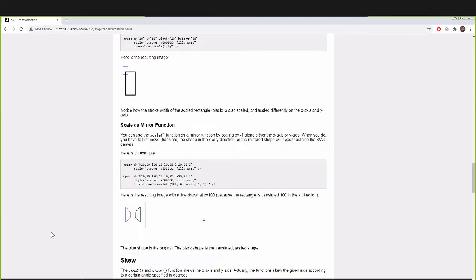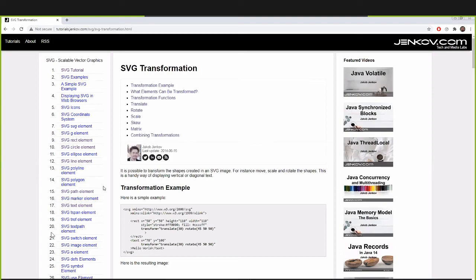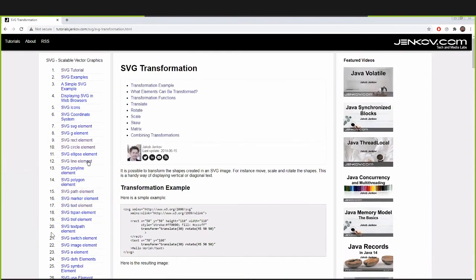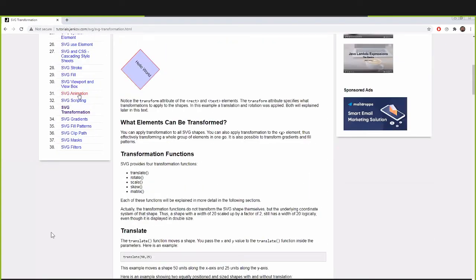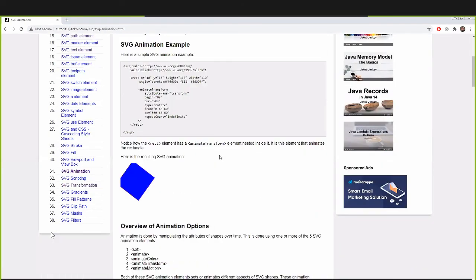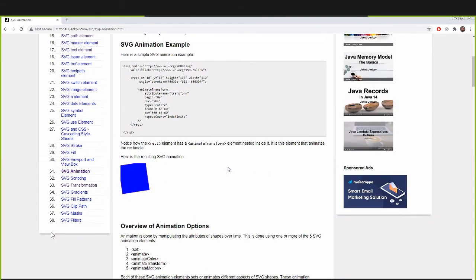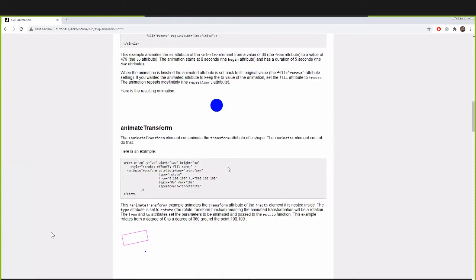So this is very, very well explained. It has a whole bunch of elements here. So just to complement whatever I'm going to give you, you can come here and learn everything that you need to know about SVG. There's also a little bit of animation here, not wow animation, but something that you can do.